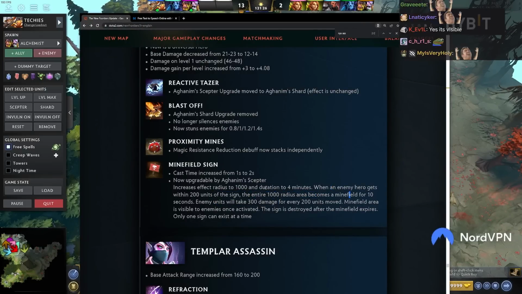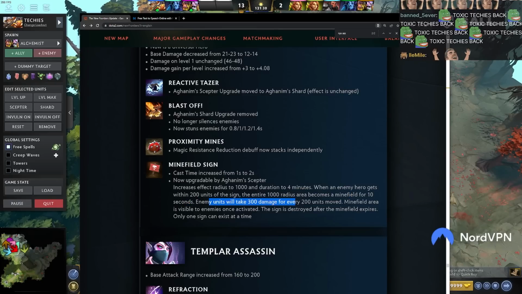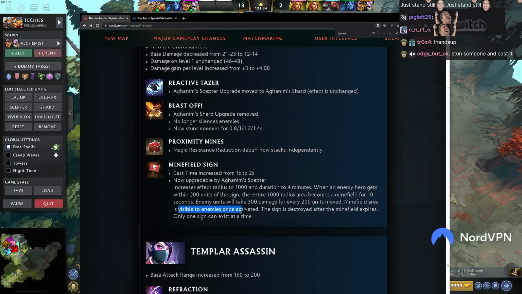The entire radius becomes a minefield for 10 seconds. Enemy units will take 300 damage every... So it's basically Bloodseeker ult. Minefield area is visible to enemies once activated.